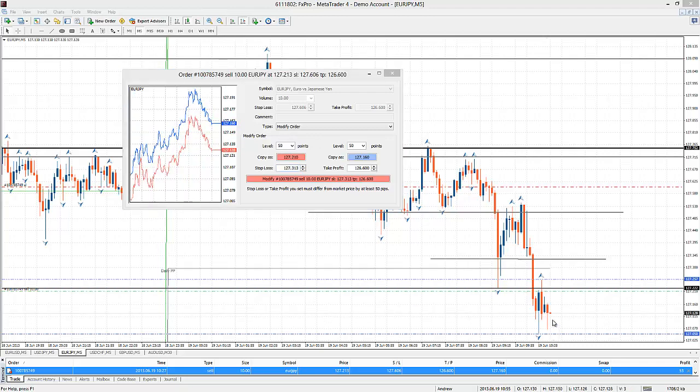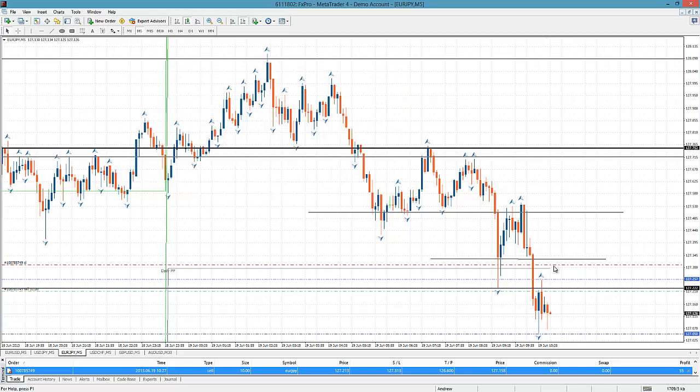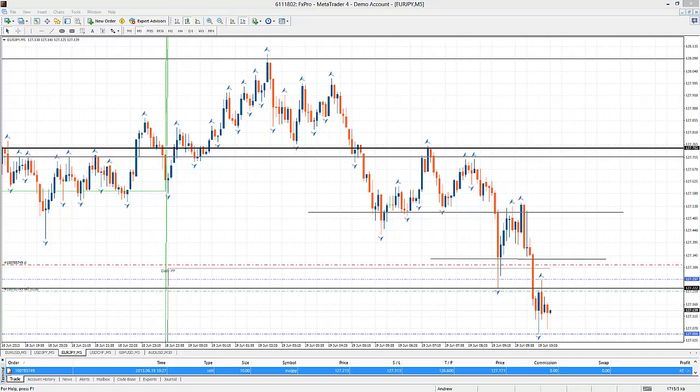Alright, so now we've had the second candle close, so I'm now going to modify this, and in doing that, you can see the stop comes right down. We've now reduced our risk by 29 pips. Okay, so remember overall we had quite a large stop because the market's a lot more volatile than it normally is. So we've reduced that risk by 29 pips. So we now have around 10 pips of risk in the trade, and we've got about 60 potential take profit.